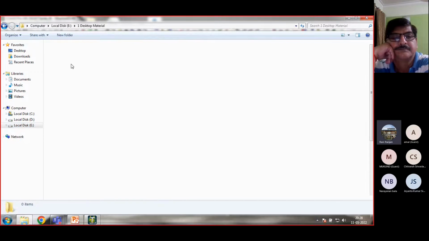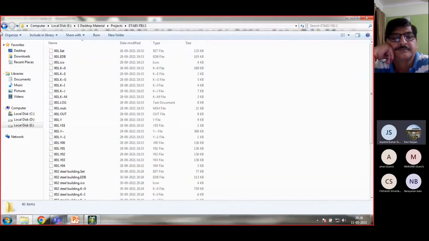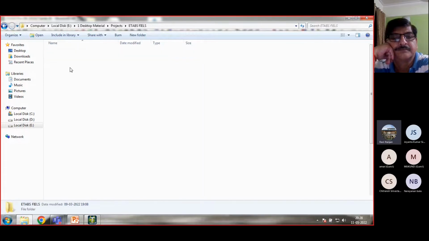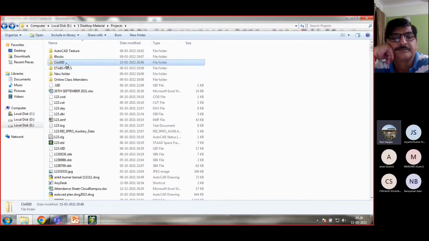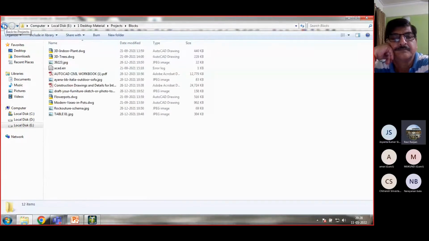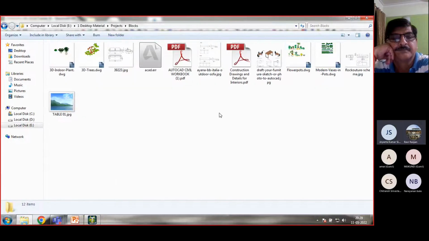Sir, here we are doing the structure, taking the moment and shear, etc. But we did not do the design. Which type of design? Sir, this type of structure, frame structure, truss structure. Do we have to do that or not? Yes, this is the truss structure, but we did not do the design.